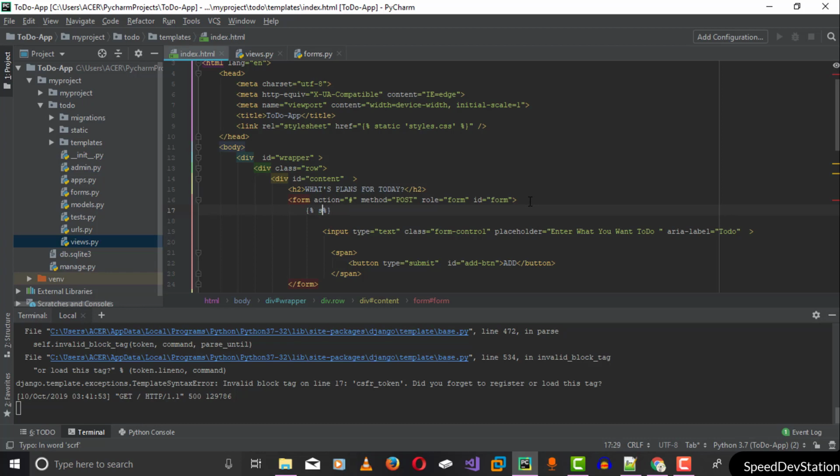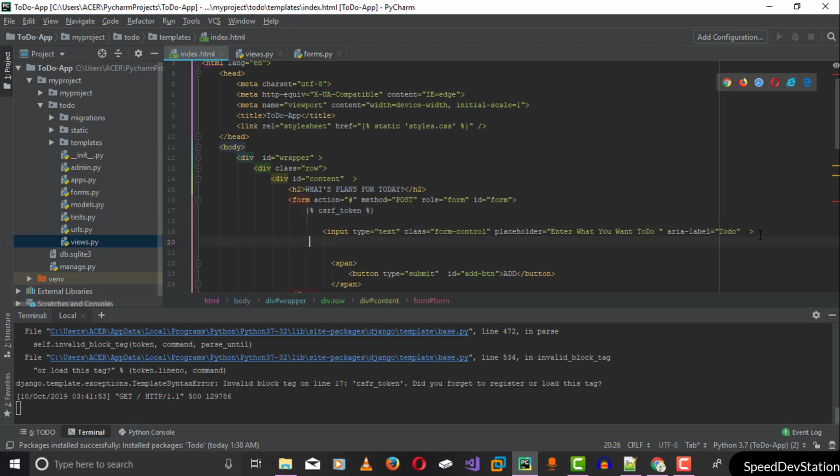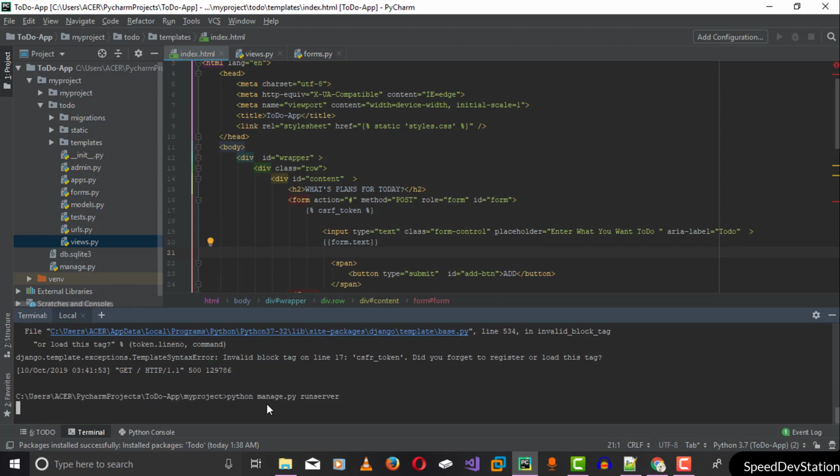I add the CSRF token to be inside the form, and I will add the form itself there. So let's see how it looks like. Python manage.py runserver.